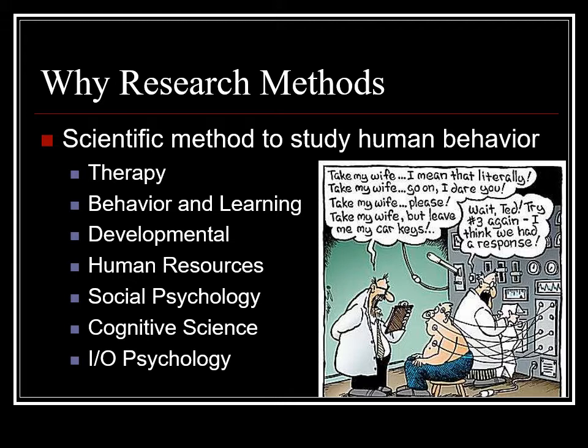Developmental psychology, so how people develop. In other words, the changes when you're dealing with someone that's 7 years old versus someone that's 14 years old, someone that's 24 years old, or someone that's 70 years old. How do those differences in their developmental process change their likelihood to behave one way or another?